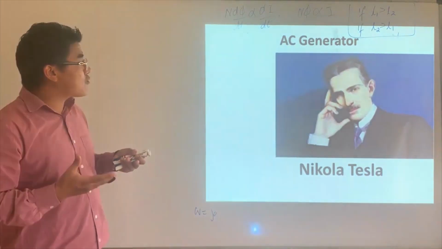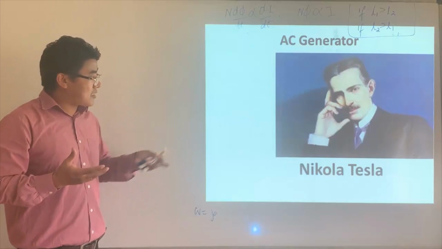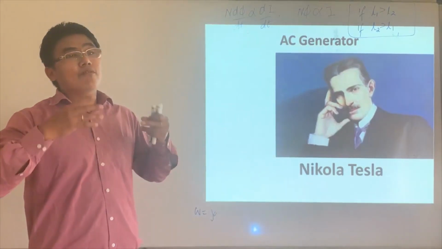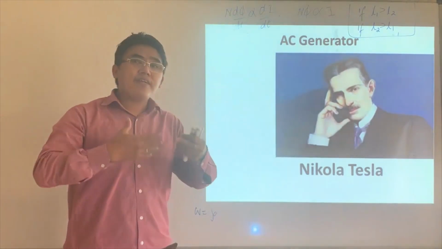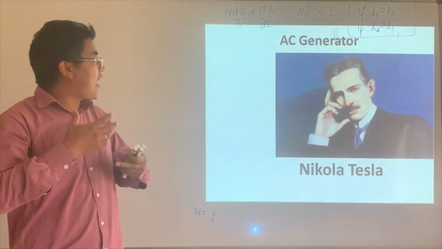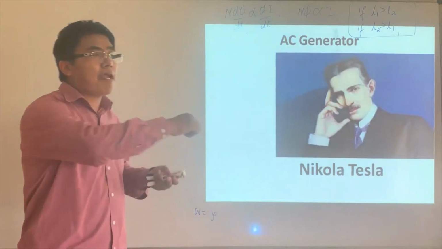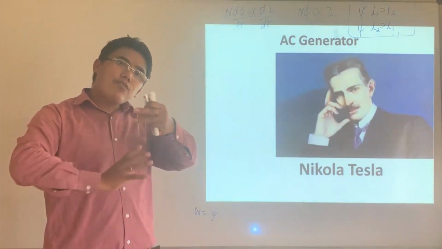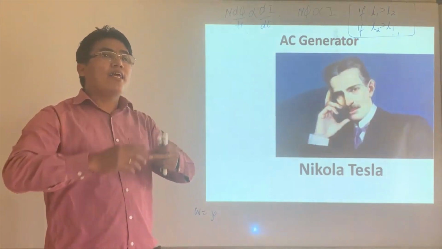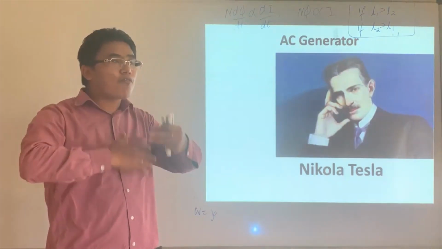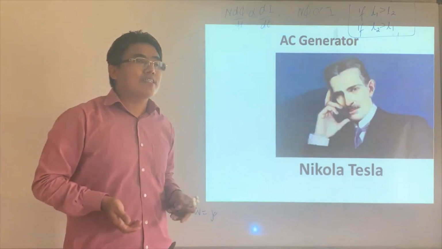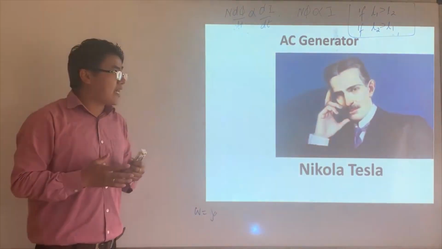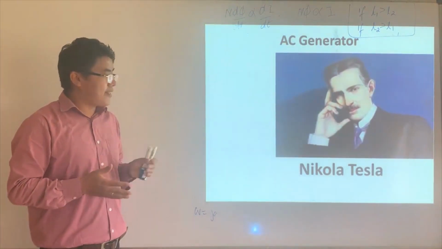And it was first designed by Nikola Tesla, all right? When we discussed the Faraday and Henry experiments, we just brought a magnet here and there. Now, how he designed it is he just rotated a coil, and there is a continuous change of magnetic flux, which gives rise to current. So this is very, very important, right? The AC generator was first designed by Nikola Tesla.